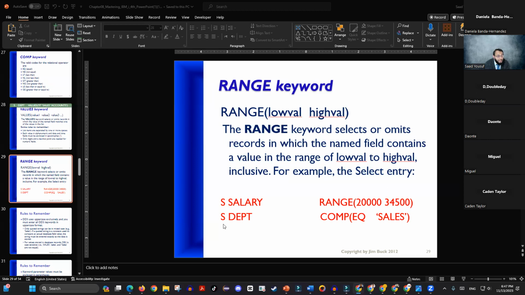What kind of data will be selected if these two lines are there at the bottom? Nope.